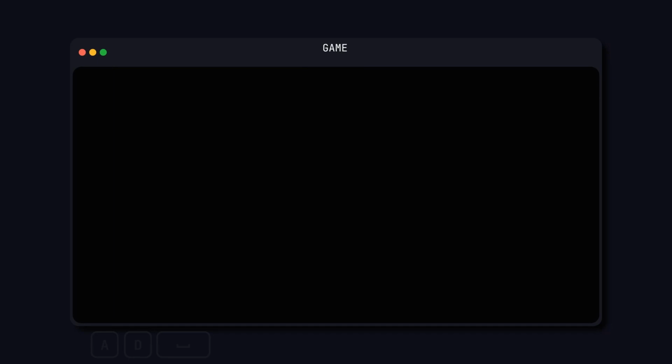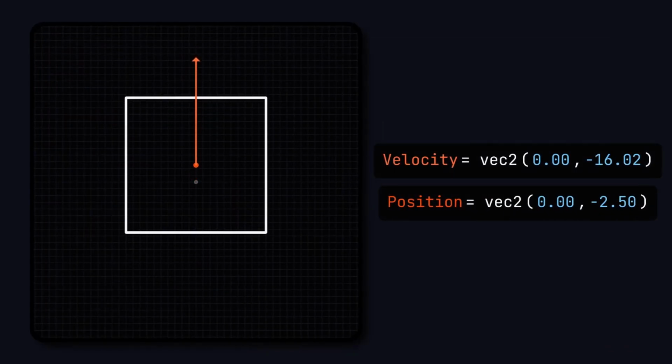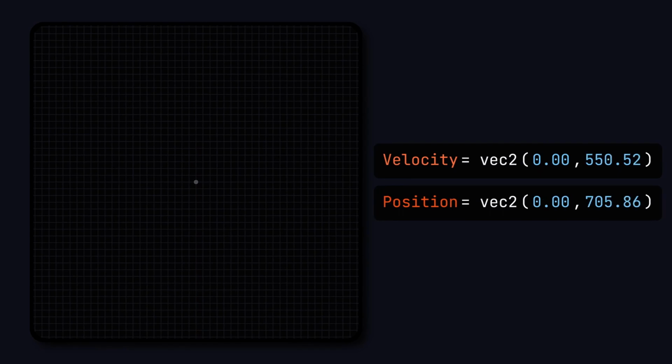Well, the player literally jumped to the sky. To counteract this, let's introduce gravity. For a simple implementation, we can consistently increment the velocity's y component by some gravity acceleration constant, giving the illusion of a mysterious gravity force pulling the players down. But we have a problem. The player is now overwhelmed by gravity and simply falls off the screen.